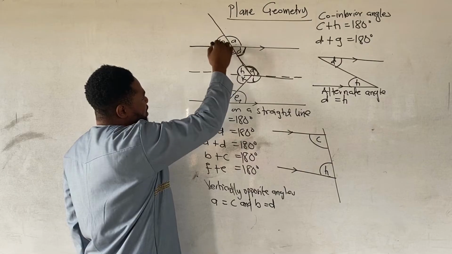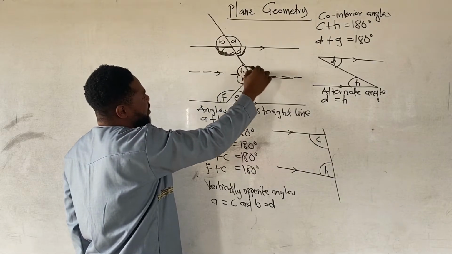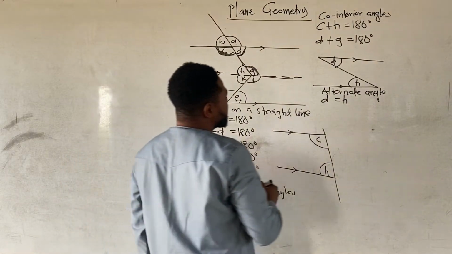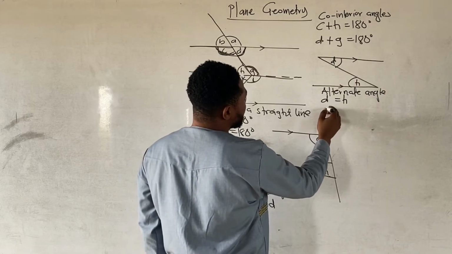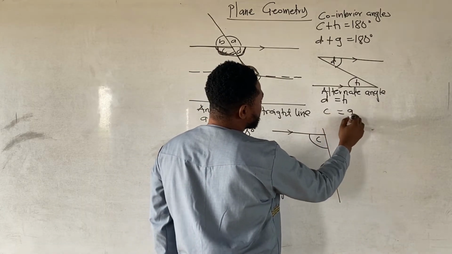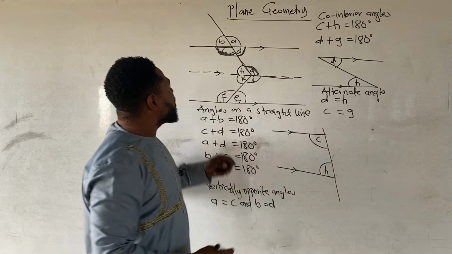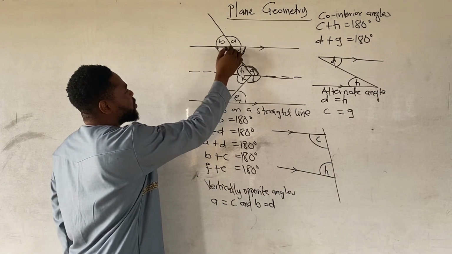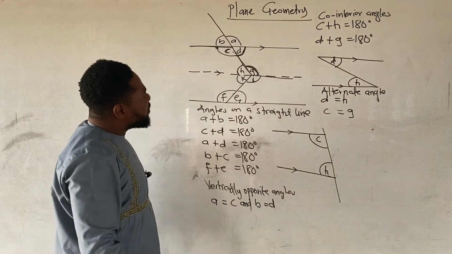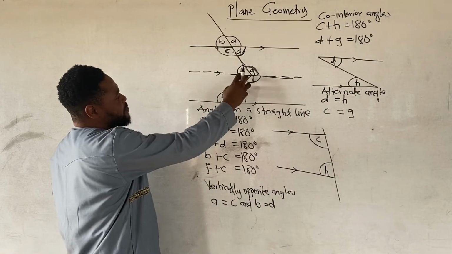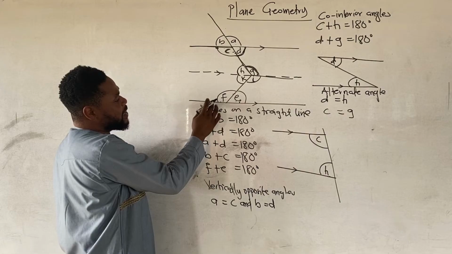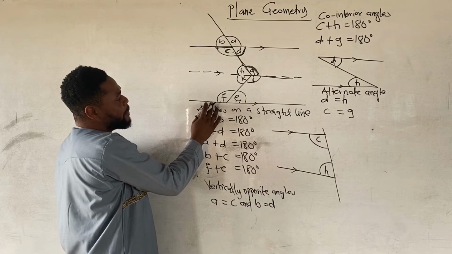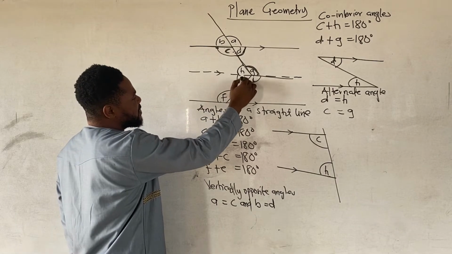That is, we look at C and we look at J. So the same way, we can also say C should be equal to J. And we can also say that the angles there also alternate. Now, let us also look at this portion here. That is this line and this line, which are also parallel. The same Z shape, we can see it here.